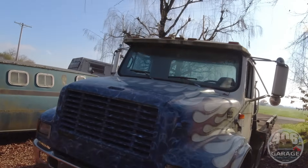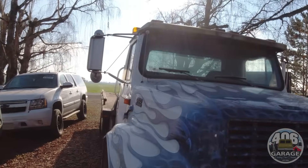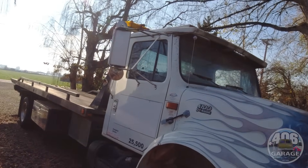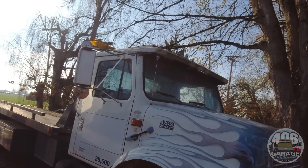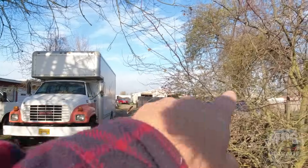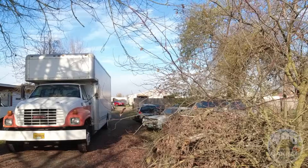I'll give you guys a little more of an overview when we get it back home. Obviously it needs to be washed, detailed, cleaned. I'm going to do all the fluids, filters, probably put some LED lights in it, new simulators, things like that. You guys will see this on the channel more and more — I'm going to use it a lot and I'm super excited about it. We'll take a little walk that way next, because all those barns and stuff out there have cars. We're going to go load it up on Casey's truck, and then we'll come back to look at the old cars.